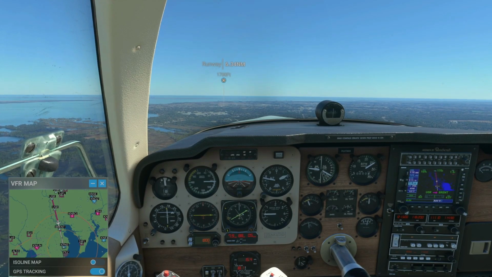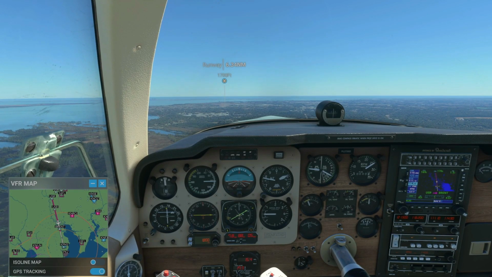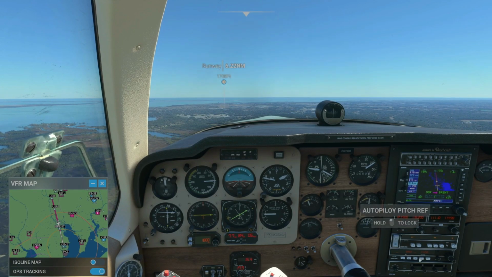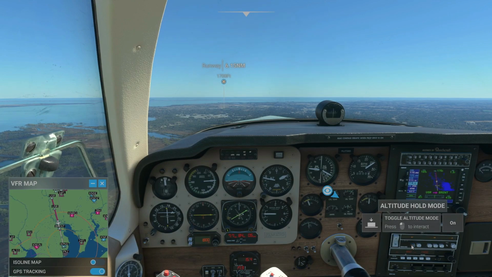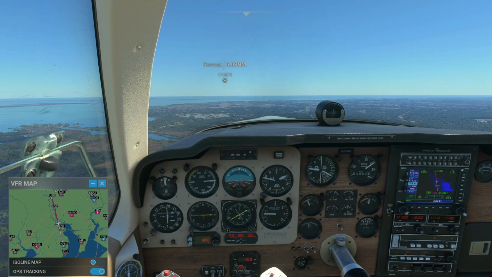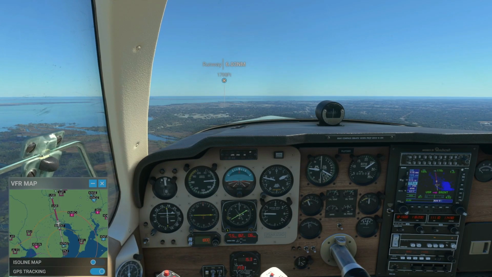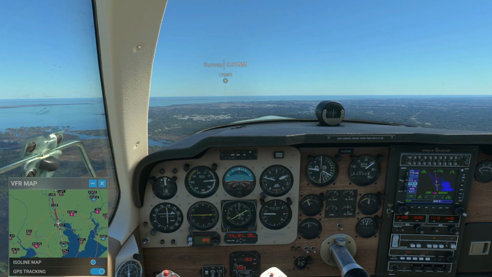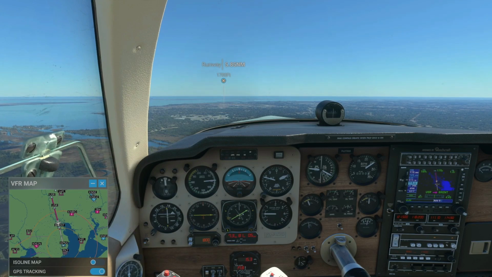triangles again. There's GS right there. Turn altitude hold off. Those are coming on down.